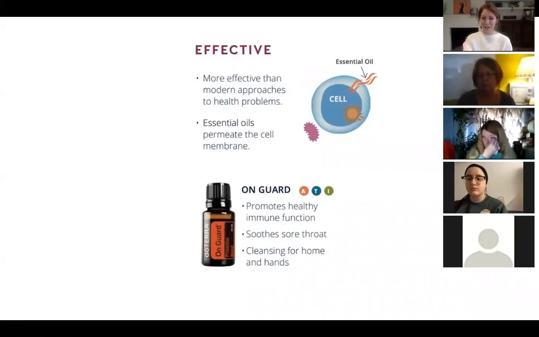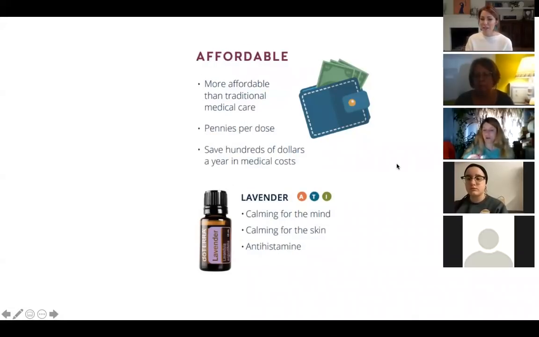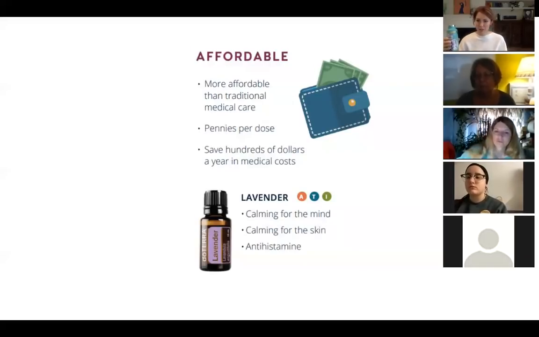Okay, so the first cool thing was that they're safe. Second cool thing is they're effective. And then the third cool thing is that they are affordable, and often more affordable than traditional healthcare. So what I would love to know, just for some frame of reference, is do you guys have co-pays for your doctor? If you have a copay, unmute and let me know what it is, or throw it up in the chat so I kind of know what kind of co-pays you guys are looking at.